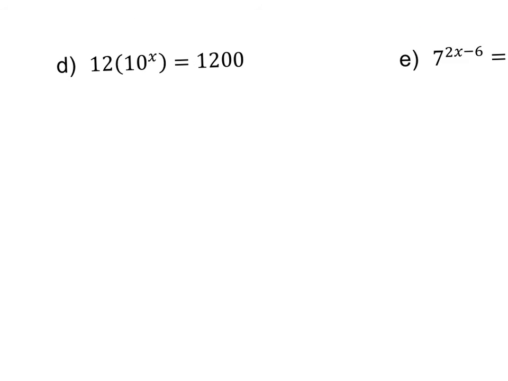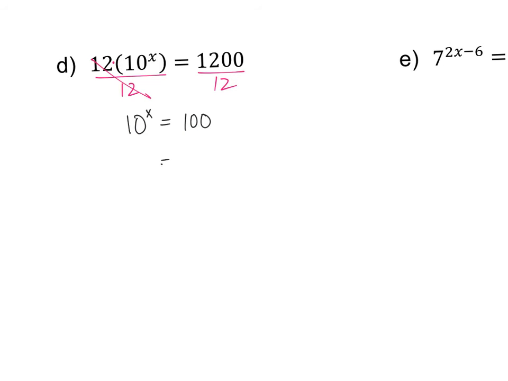This one's D, and this one gets a little bit tricky because we have to think about trying to get to this exponent, but there's a 12 outside of the parentheses. So when you're solving, you're thinking about trying to get to x, but sometimes you have to get rid of the outer layers first. So the thing that's furthest away from x is probably this 12. So the 12 is multiplying the parentheses. To undo it, I have to divide it off. So I have to divide off the other side. So then this is 10 to the x that drops down because the 12 is gotten rid of. 1200 divided by 12 ends up being 100. And so now I can clearly see that this is a base of 10 and this is a base of 100.